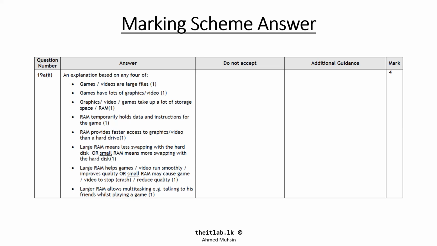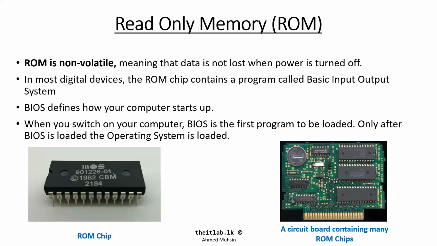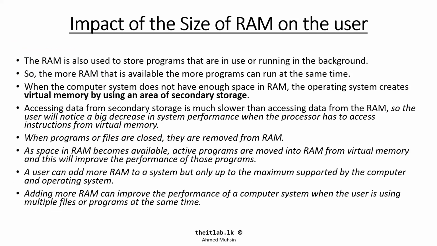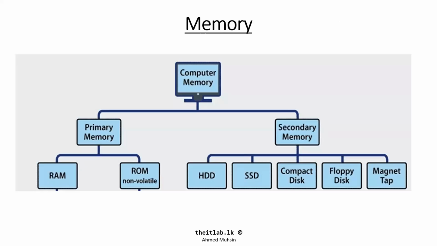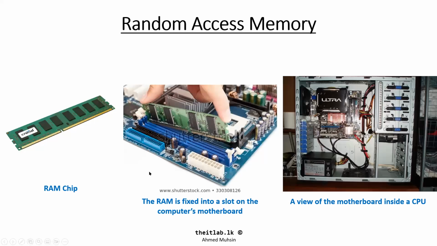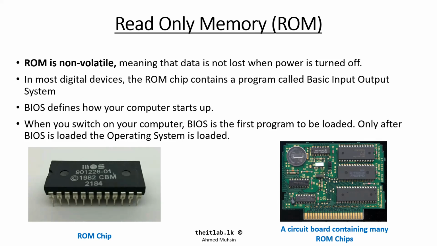Right. Next, we move on to the next storage device that comes under primary memory. Guys, we have finished the first device. We have completed RAM. Now we have to move into ROM. I hope you have understood RAM. I hope it makes sense to you. The next thing that we will be moving on to is ROM, read-only memory. We'll start that part in the next video.